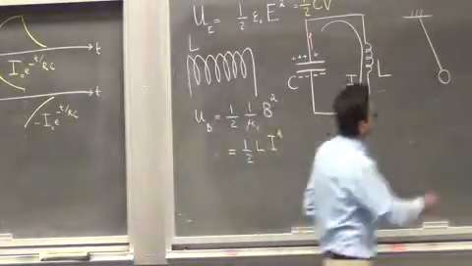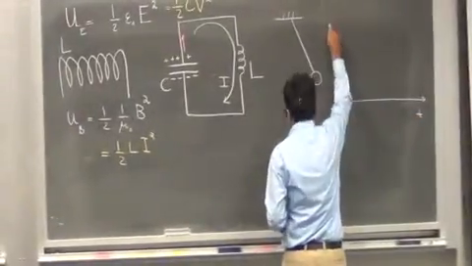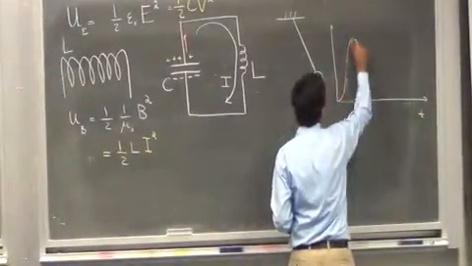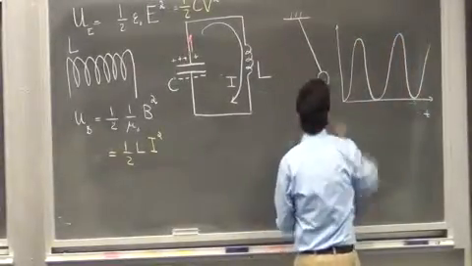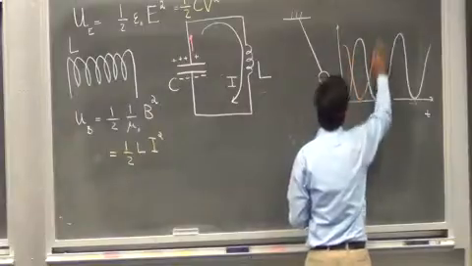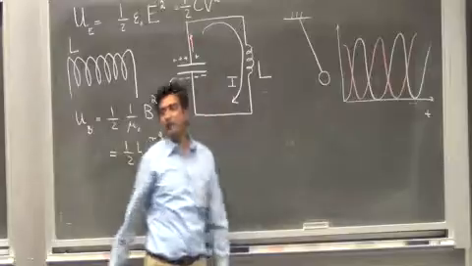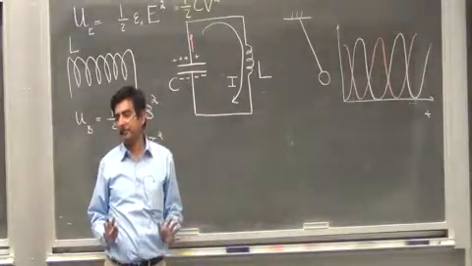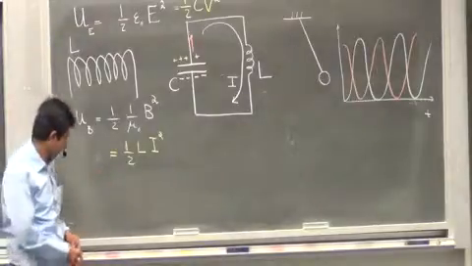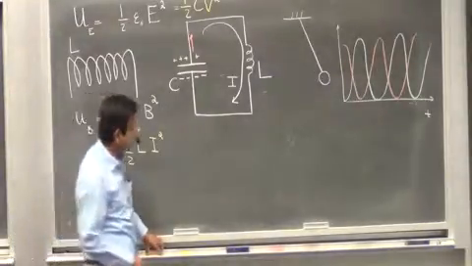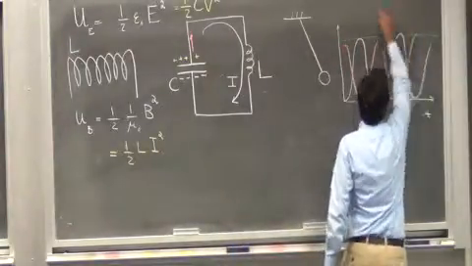And if I were to plot a graph versus time between the electric energy stored in the capacitor, this is going to be a cosine squared curve, and the energy stored inside the inductor is going to be a sine squared curve. So there is constant toggling of energy between the electric and the magnetic fields. This is the formula that we're going to derive tomorrow. Now this toggling ensures that the total energy remains constant. This is E total.